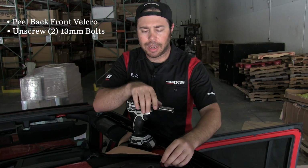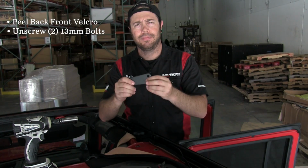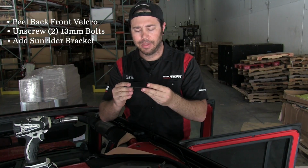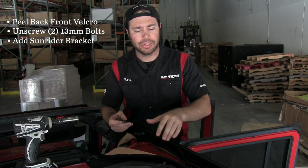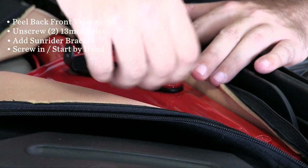And then just keep these aside, because you're going to take your Sunrider bracket and put these right over top of the holes, and then just reuse the factory bolts. What I like to do is start them by hand.